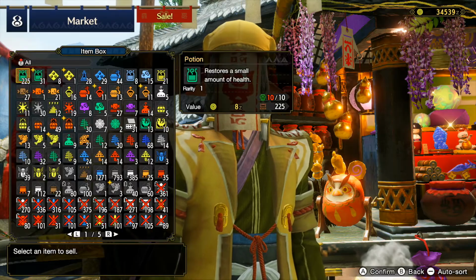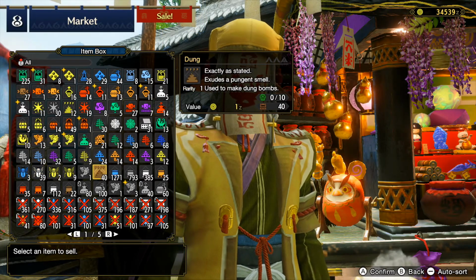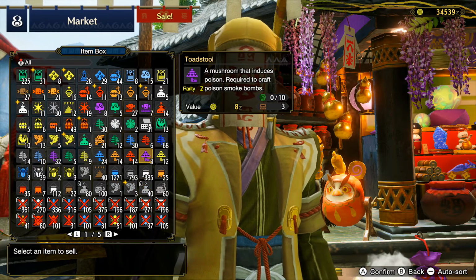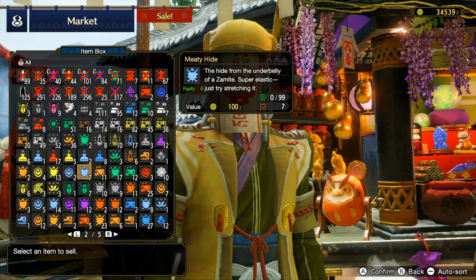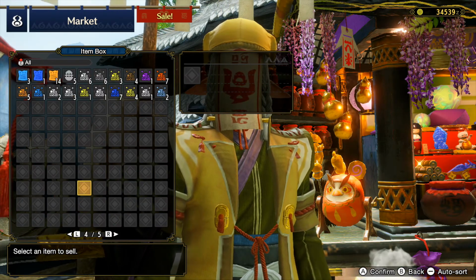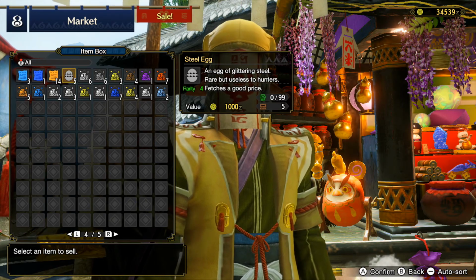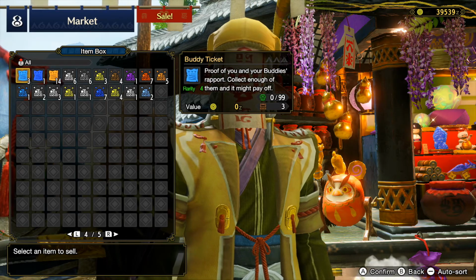Hold up. Can we sell some of our special sellable things? Where are they? I don't know where they are, though. They're somewhere. They're like eggs. Yes. There's one. Or, there's all of them. I'll gladly take it off your hands. And, any others?